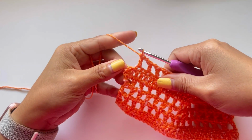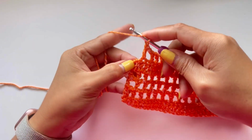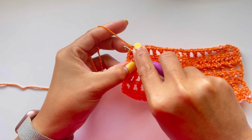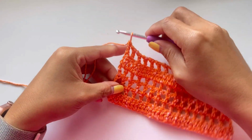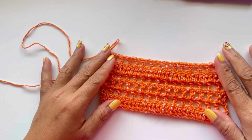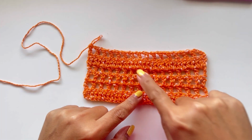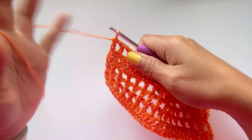We'll be okay. And chain one, and this is our last. So we have two there, and we're going to one to the third stitch. We're going to place our last double crochet. So as you can see at the moment, this is how it looks. Everything's aligned, so we are good to go and continue our next row.